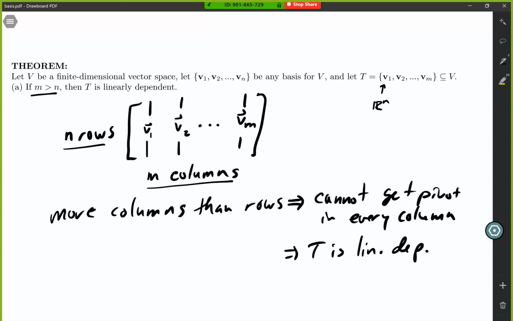This is the exact same idea that we're going to use when we actually do the proof. The proof of this is exactly this kind of explanation. We'll set up a system of linear equations where we have more unknowns than we have equations, and we'll set up a homogeneous system. When we do that, we know that we have non-trivial solutions, which means it cannot be linearly independent. So we'll talk about that next time.